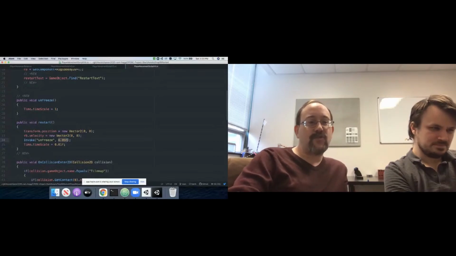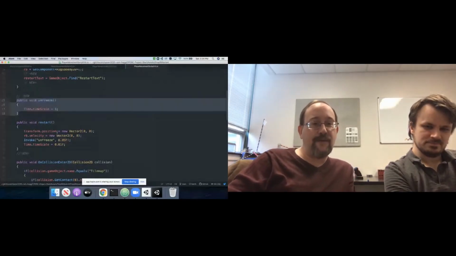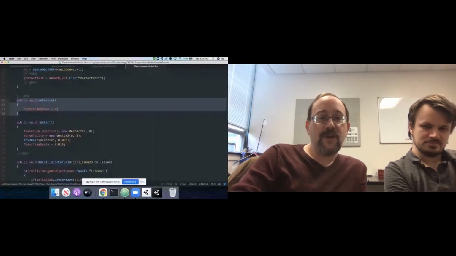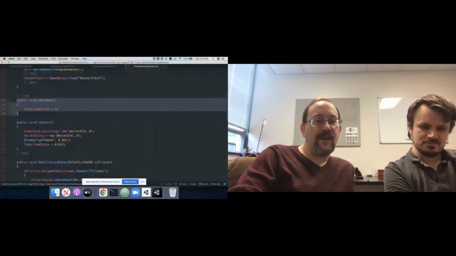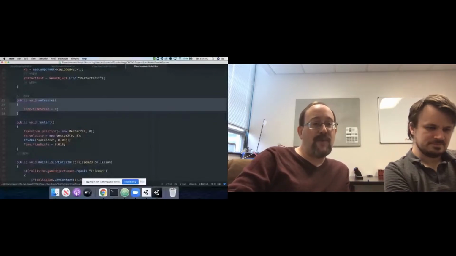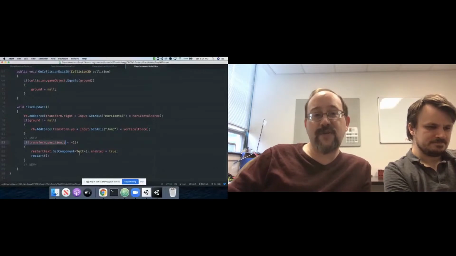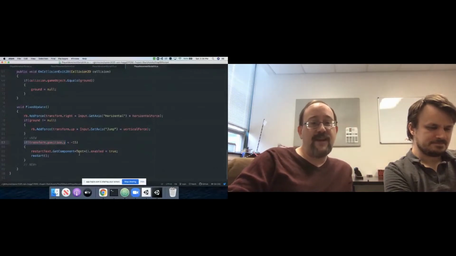So I need some way to trigger this restart method to recognize that I'm falling to my death and I want to restart the game. We do that down in our fixed update method, where we're just going to look, what is my current Y position? My Y position started at 0. All of my platforms are higher than that. So if I were to fall to a Y position of, say, -15, I could be assured that there's no recovering from that.